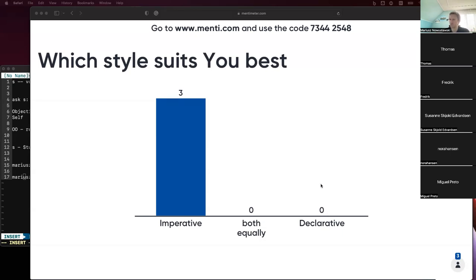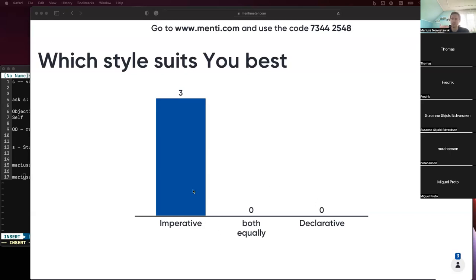And if you were exposed initially to the declarative programming style, you will be biased towards declarative, or both. The imperative will come easy to you. So the researchers suggested that we should start teaching people programming by declarative style, because then it reduces the bias. I am an example where I was exposed to imperative, and I made an effort to unbias myself and be equally good. And I appreciate declarative style more. I like declarative style more now, even though I came from imperative background.